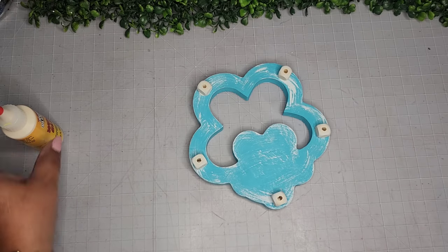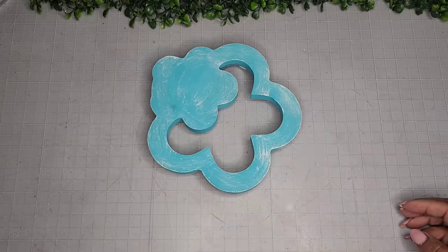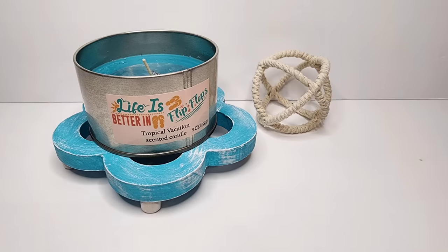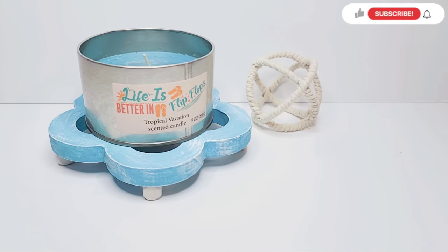Allow this to dry completely. Once it's dry, cute little riser. Here is a candle that I actually found at the Dollar Tree. Here's how it looks, and let me know what you think.